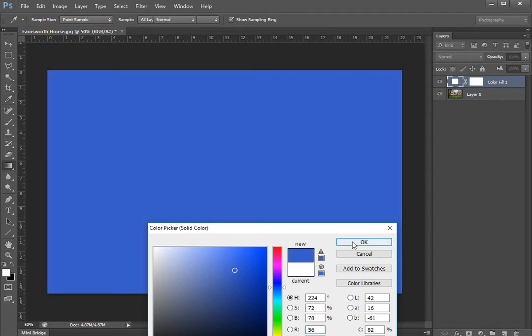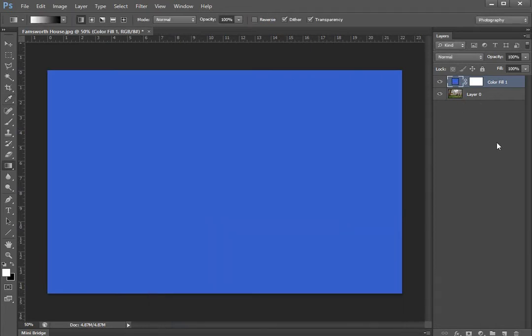When I hit OK, we're good. And you can see that just like the black fill layer that I created a moment ago, this one comes in with a white layer mask, meaning that it is going to be 100% visible. I could delete the layer mask and there's no visible effect because it's the exact same. The layer mask was completely transparent essentially. If I'm going to undo and leave it there.